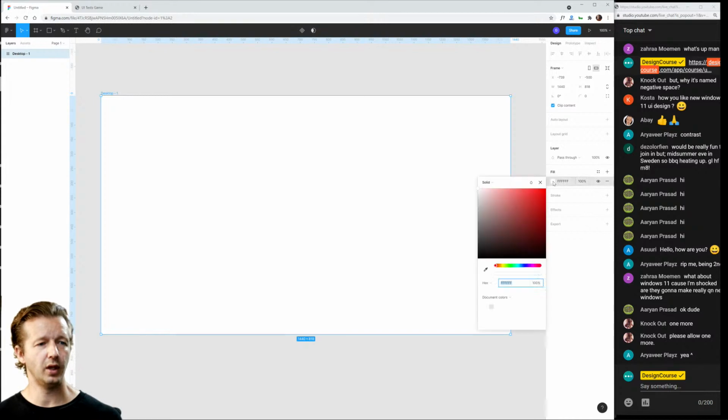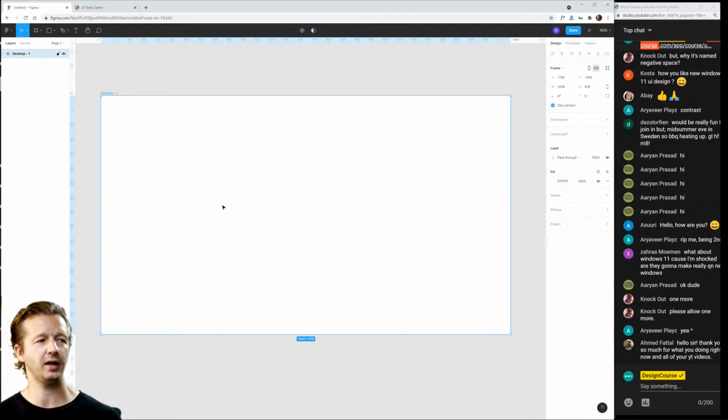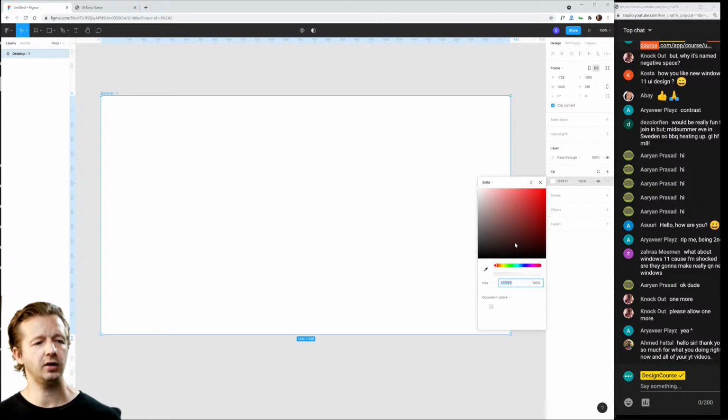So let's go ahead, and now the first determination I need to make is, do I want to make this a light color scheme or a dark color scheme? I've been going back and forth between the two for these tests just to make it different. I think maybe we'll use a very, let's see, let's go dark on this, and no, let's go light. See, obviously I have no clue what I want to do.